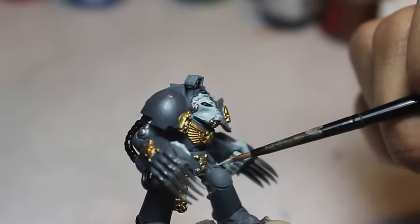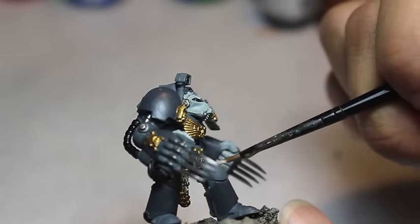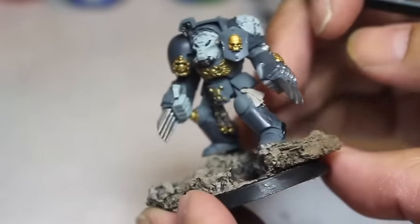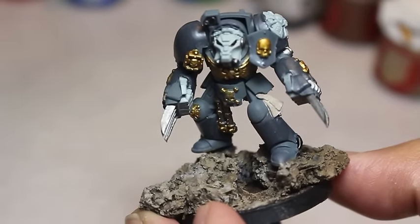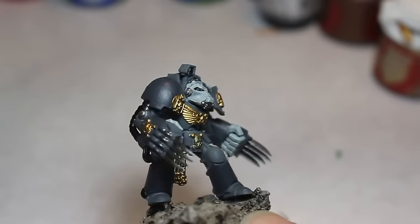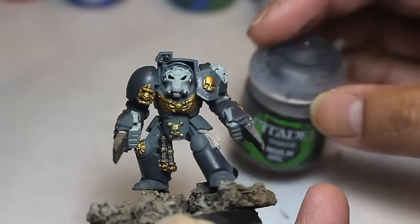While I was talking, I painted all of the gold details — anything etched on or popping off the armor I painted in gold. I also put some Leadbelcher silver on the helmet rivets on the sides and the piping in the front. I did some Abaddon Black for the two tubes connecting the leg armor to the foot armor, and then I did black eye lenses. Carcharodons have black eye lenses — their eyes are black, which makes them look very soulless and inhuman. Most Space Marines, even evil ones, have red, green, or blue eye lenses, so the fact that these psychotic but loyal Space Marines have black soulless eye lenses is terrific.